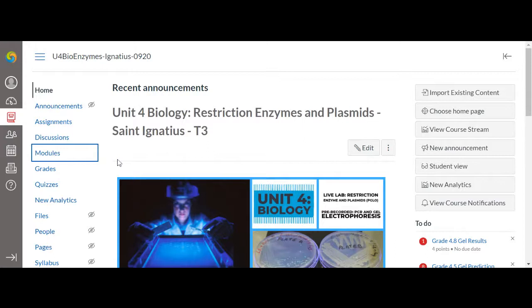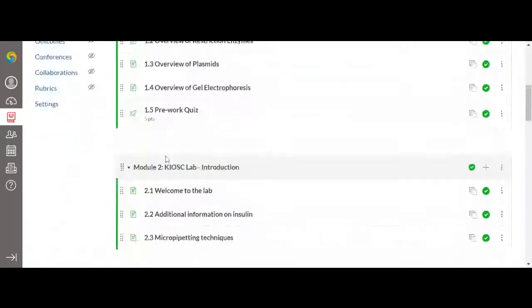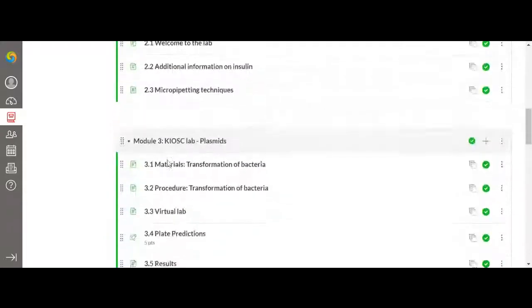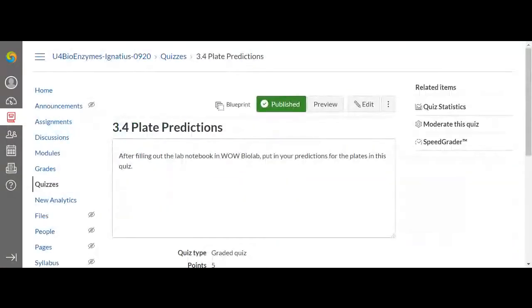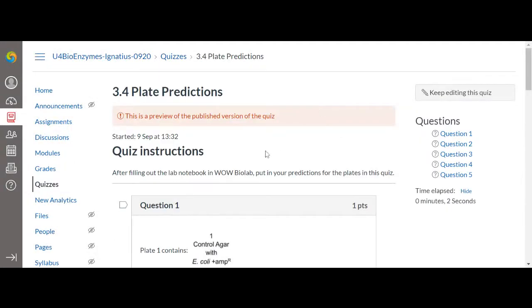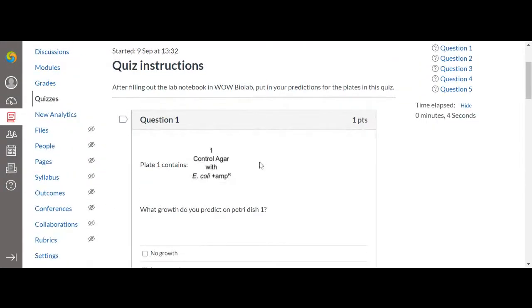Okay, so we're going to jump into module 4. No, module 3, what am I doing? Module 3.4, and you're going to be doing your predictions. So I'm just going to show you what you need to do first. So your first plate, which we'll be plating up, is our control. What does control mean to you guys when we say control in an experiment?